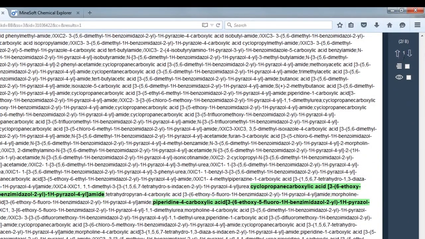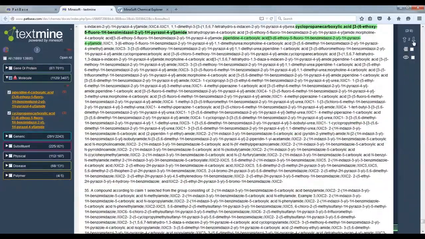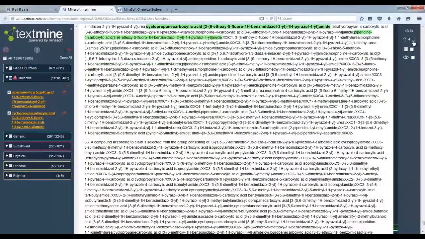In the right-hand side of the menu here, you have the ability, if there are multiple instances of your chemical compound in the document, to go through those using the up and the down arrow here. So if I click through, I go through the second instance, the third instance, the fourth, etc.